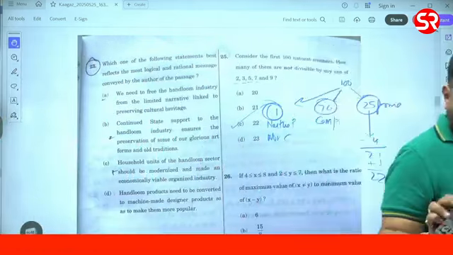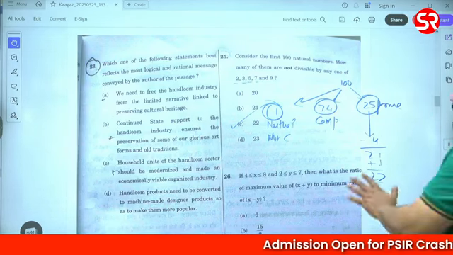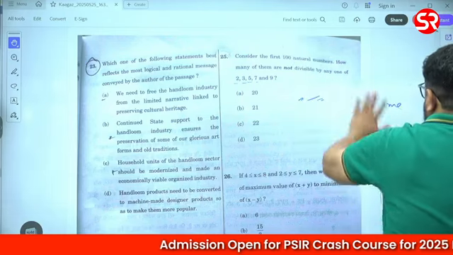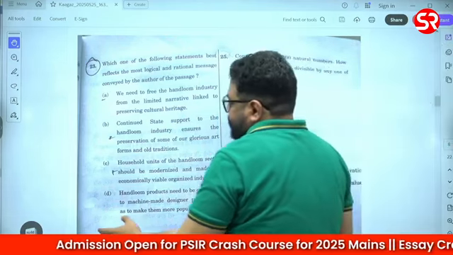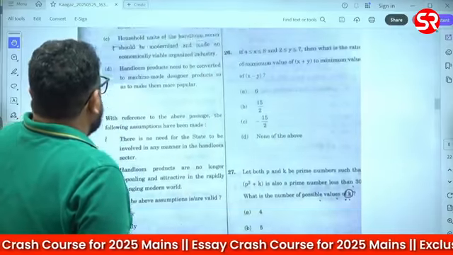There are a lot of people giving very long methods also, right? I don't think you require that long methods. It can be easily sorted out, है ना? चलिए next करते हैं. Okay.